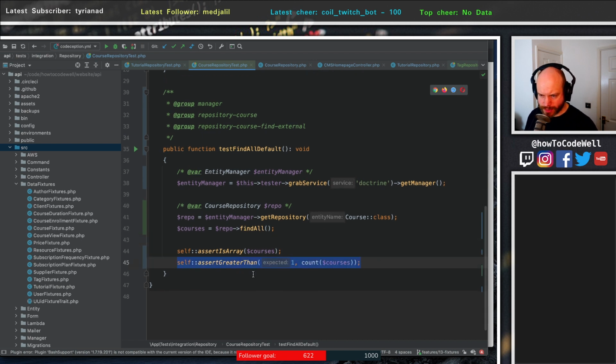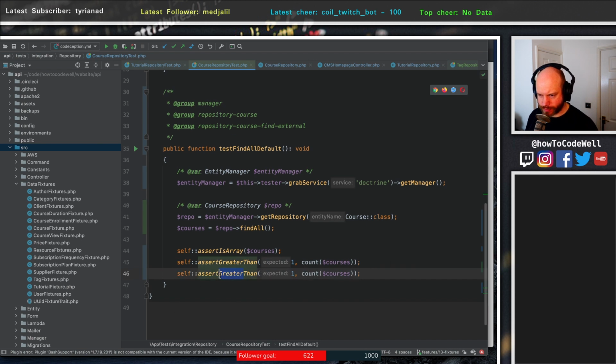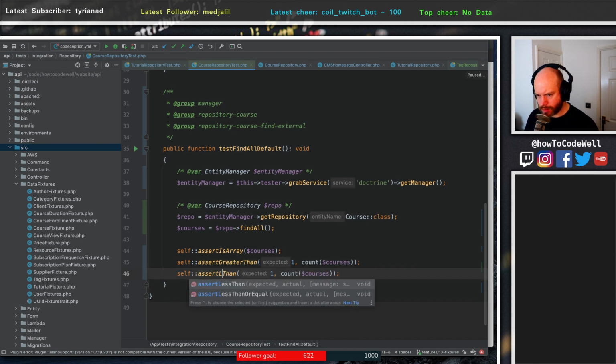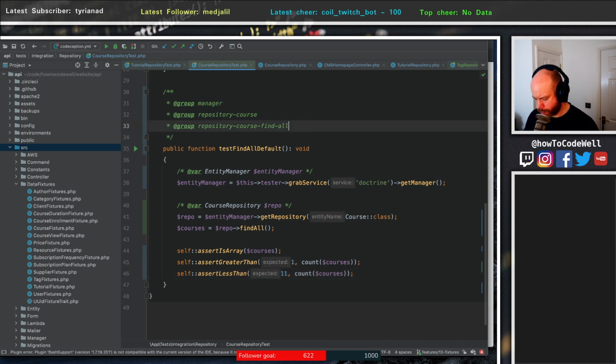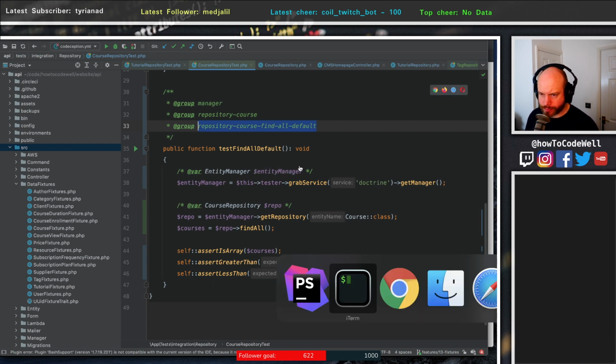And we want to do greater than 1, and we want to do less than 10, because we want to check that it's less than 11. Find all default. All right, let's crank that up.